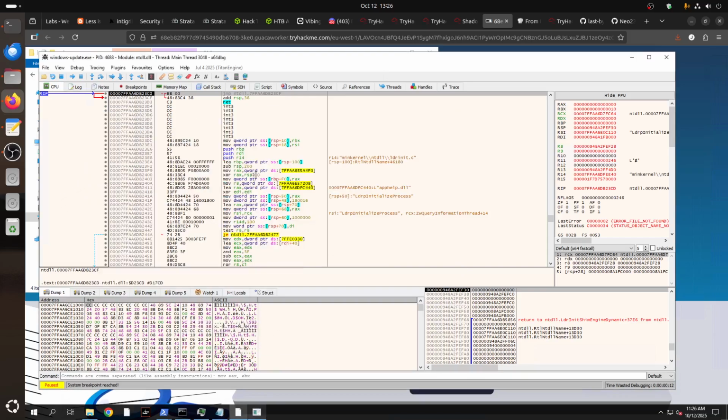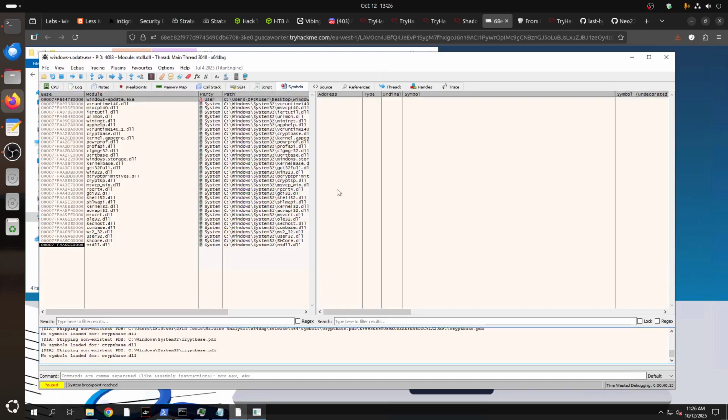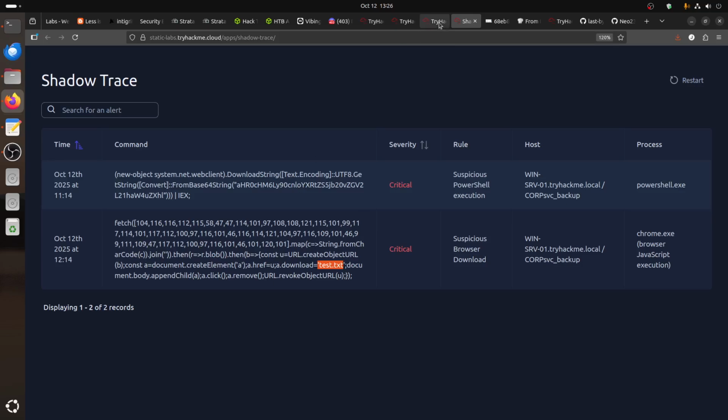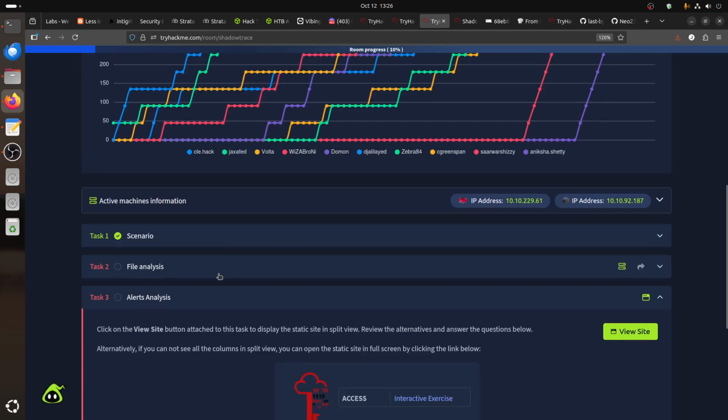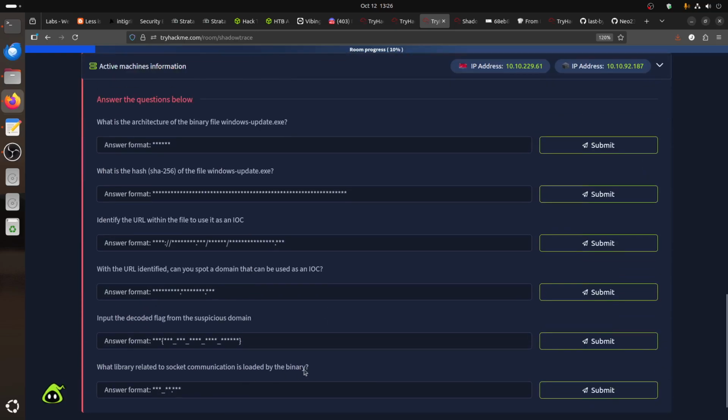Now, if you get this in a debugger, we go back to our first one. So we can say in the symbol, remember that question before we talked about. This question, not this one. This one.